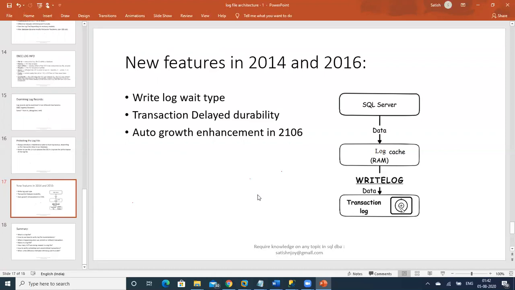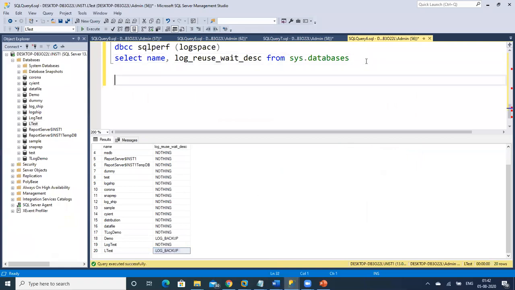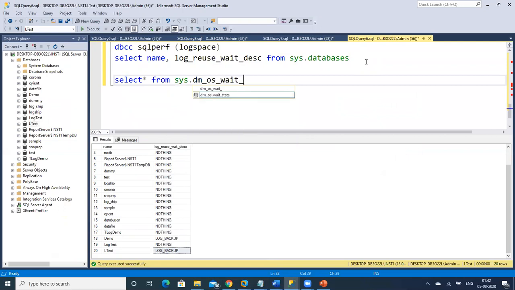In 2016, we have almost 800 or 900 wait types, and in 2019 it is 1040. Select star from sys.dm_os_wait_stats.